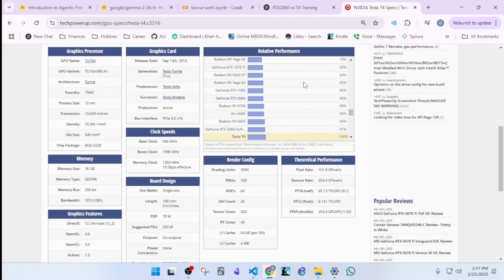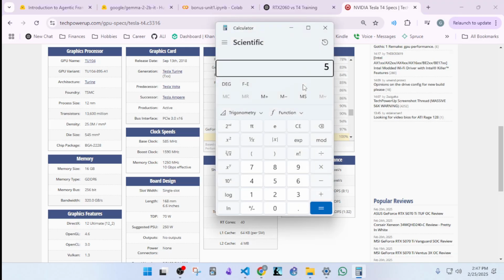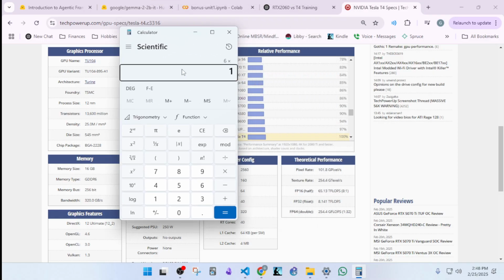It's 86% the power of the T4, which is not too far off. But unfortunately, that means that 6 hour figure is going to take the full 6 hours.